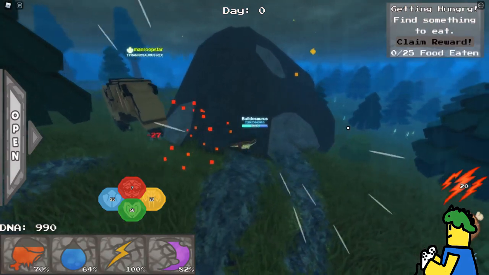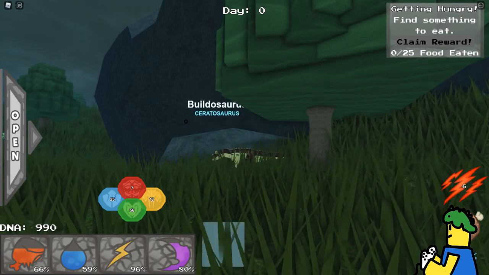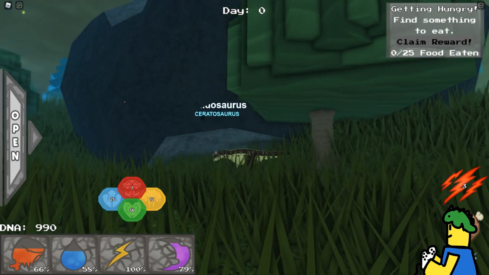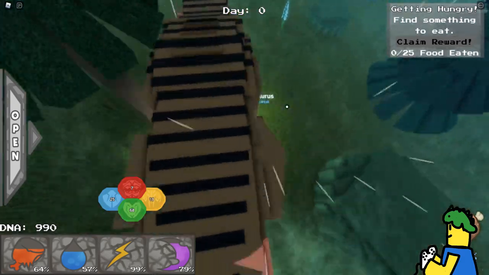Oh, God! I'm too fast. He doesn't know where I am. Quick, mine the meteor before he eats me. Quick, before he finds me. Mine the meteor. Open it. Now, run around. Quick, quick.